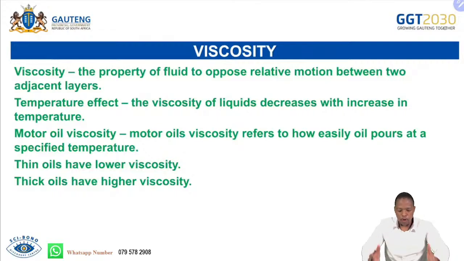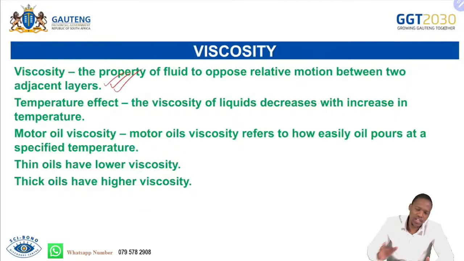Okay, right. When we talk about viscosity, grade 12, we say viscosity is the property of a fluid to oppose relative motions between the 2 adjacent layers. But to better understand this, yes, we define it with the definition from the examination guideline, but when we talk of viscosity, we are talking about how easy or how difficult it is for the fluid to do what? To flow. In this case, our fluid will be the liquid, okay? So how easy or how difficult it is for the liquid to what? To flow. That's your viscosity.